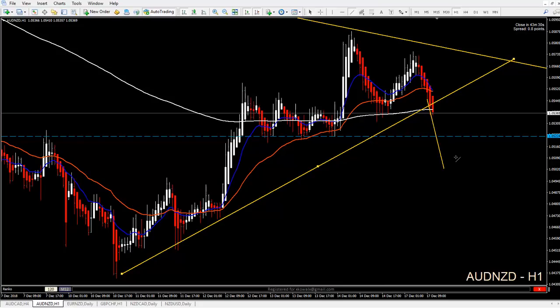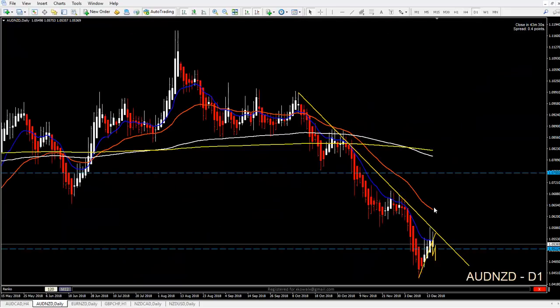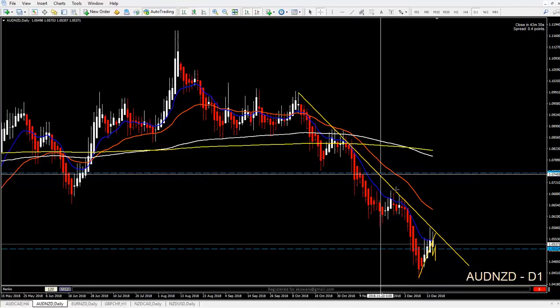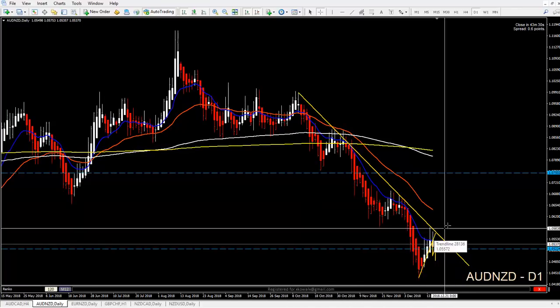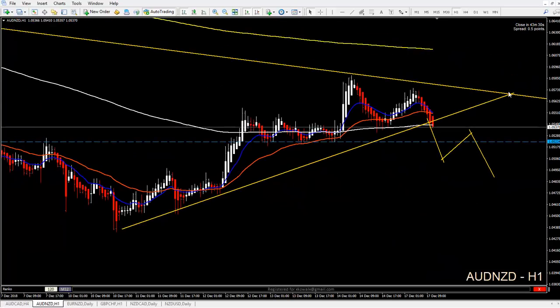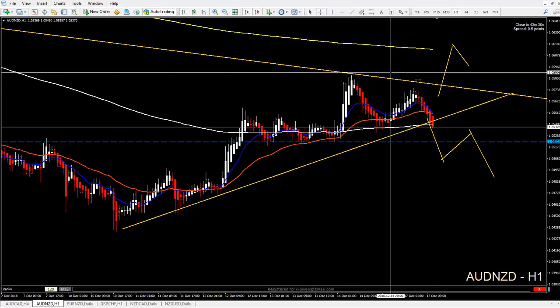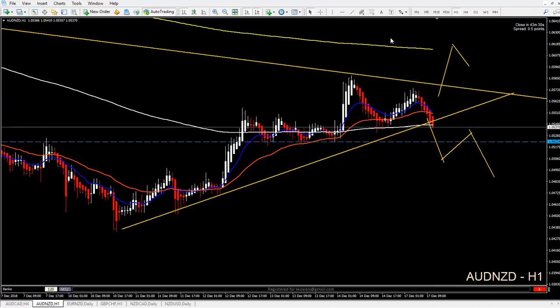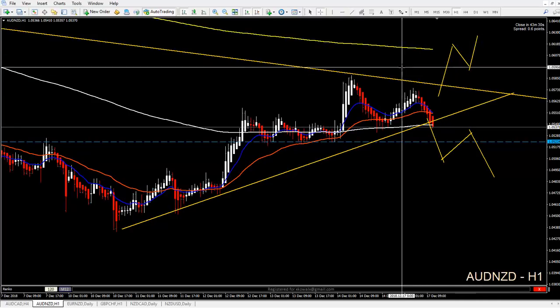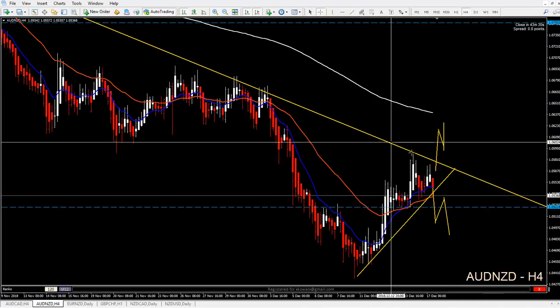If you get the nice setup below this trend line, you can still look for the sell scenarios. And in case of the long entries, it's still possible after this trendline breakout, but then our target is the 36 EMA. So you need to be sure that there is enough room to look for the longs. Maybe it will be necessary to combine this with lower time frames like 15-minute, 5-minute, but this is the best scenario to trade right now on this pair.